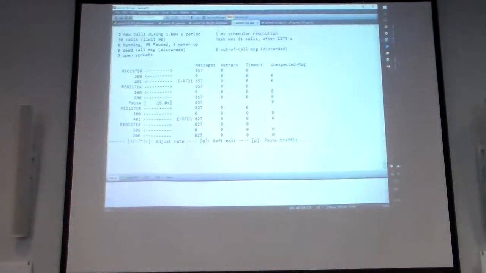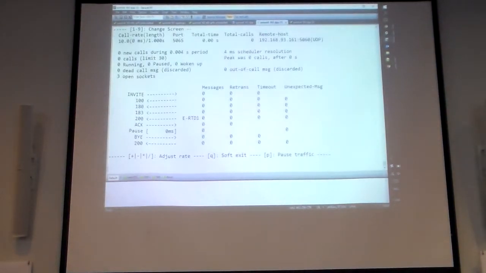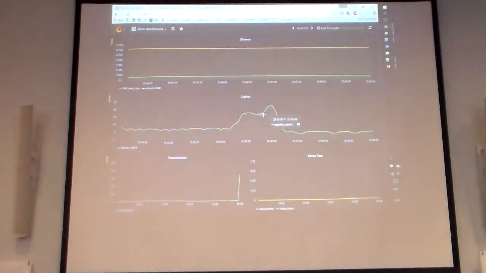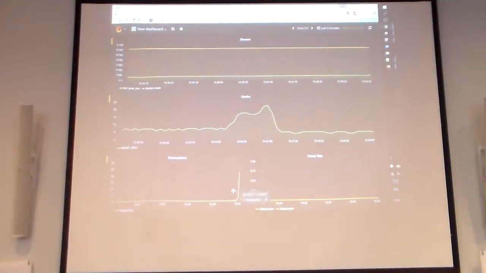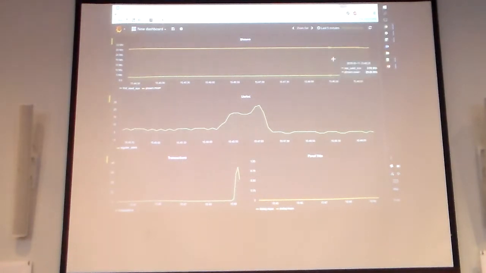Let's see if we can get some transactions running on this. So I just start another SIPp, start calls. And we are going at 10 per second. Let's put it down a little bit. Now we already see the transactions increasing. Dialogs isn't, because the calls aren't answered. It's just sending in invites and waiting to get stats moving. Looking very good.